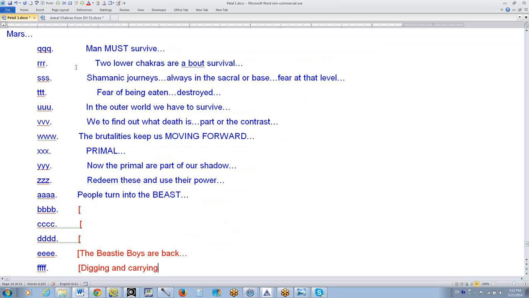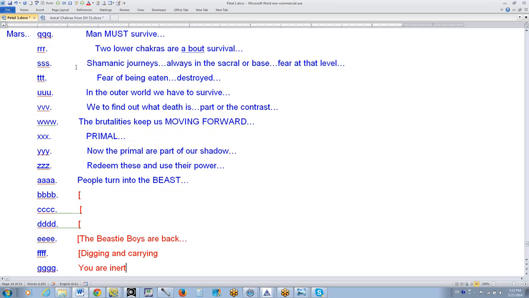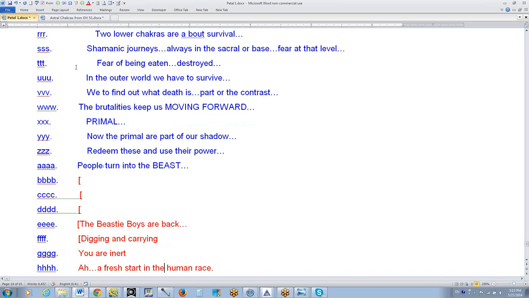And the two lower chakras are a lot about survival, just keeping the vitality going and keeping one procreating so the race can survive. Someone said there could be shamanic journeys. Well, I said, going out onto the astral plane in a very material sense is possible. I think the Aboriginals do that quite a bit. There's always the fear. Fear factor is very strong and resides in the sacral center. We remember the fear of being eaten or destroyed is always there. Survival is the name of the game.